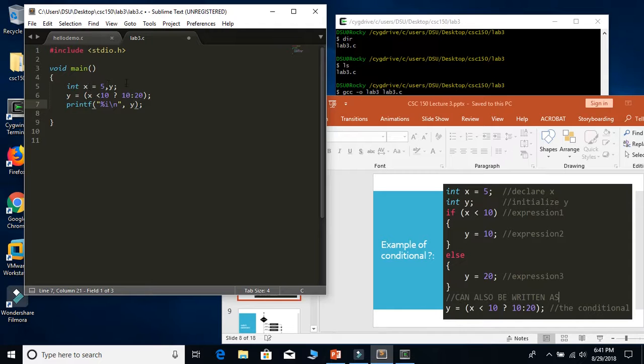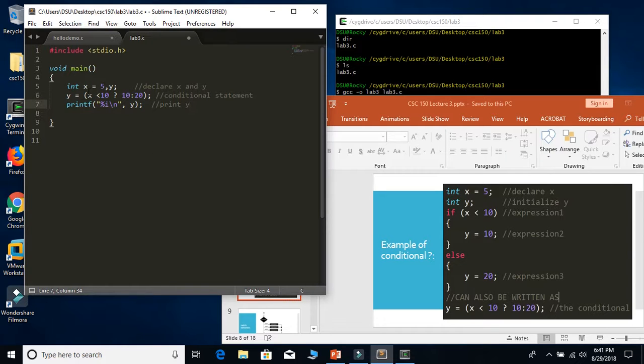Okay. So here we've got declare x and y. Here we have our conditional statement. And here print y. Okay.